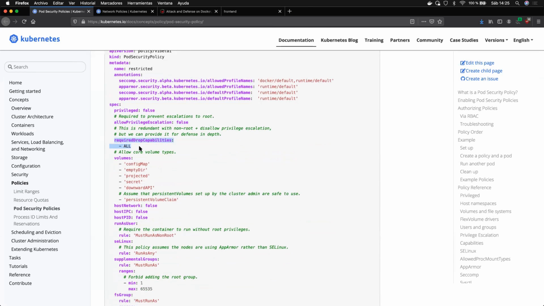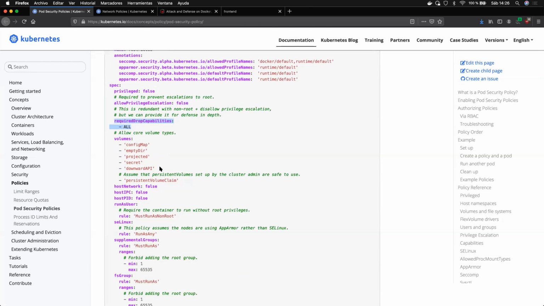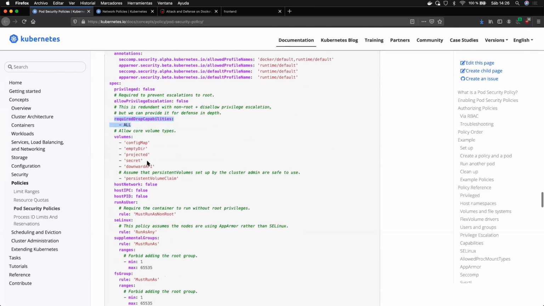So take care, don't run these policies in the cluster of your company, because probably you will break everything. But it's good to test and try. In your cluster to test things, you can create these security policies and check.